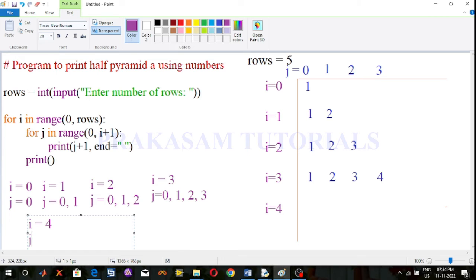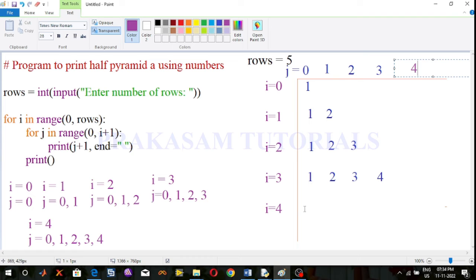So range of 0 comma 5 means the j values are 0, 1, 2, 3, 4. So these are the range of the j values. The first j value is 0, so print of 0 plus 1.